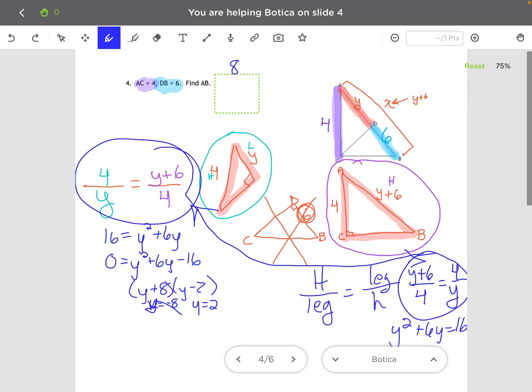If you want to use similar triangles, use similar triangles. If you want to use this little shortcut, you can use this little shortcut. It's completely up to you. But the altitude on hypotenuse is just saying that the leg is the mean proportional between the hypotenuse and the adjacent segment of that hypotenuse. That's all this is. Altitude on hypotenuse is just a quicker way of using similar triangles. If you're uncomfortable, go ahead and pull the triangles out and use the similar triangles.